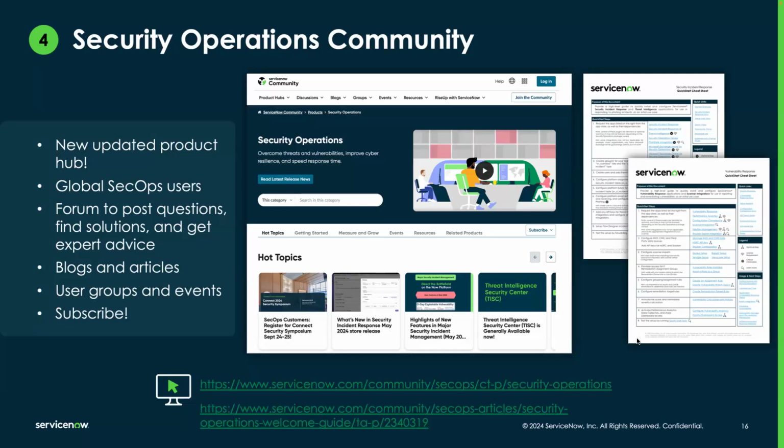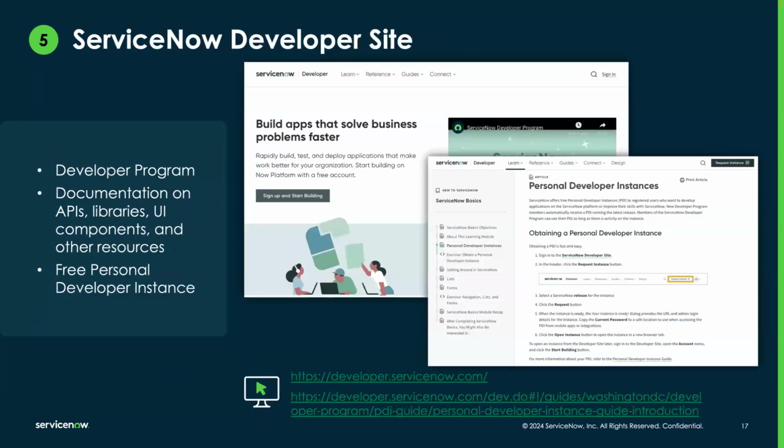And then just one last resource that I'll mention, and this isn't by far an all-encompassing list of resources, but this is the last one I'm going to mention on this webinar, is our developer site. So for those of you who are a little bit more advanced, maybe you're actually the platform owner for your organization and you're just on here because you want to learn more about the security applications, if you don't know about the developer site, this is something that you should really check out.